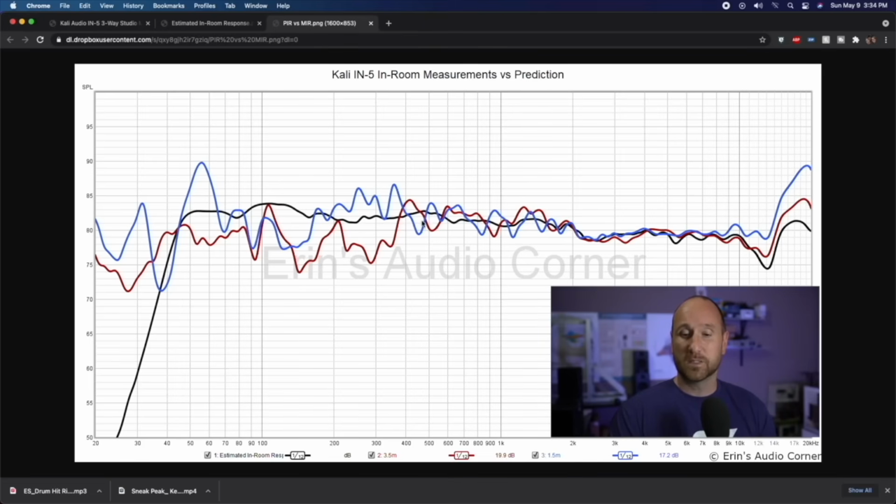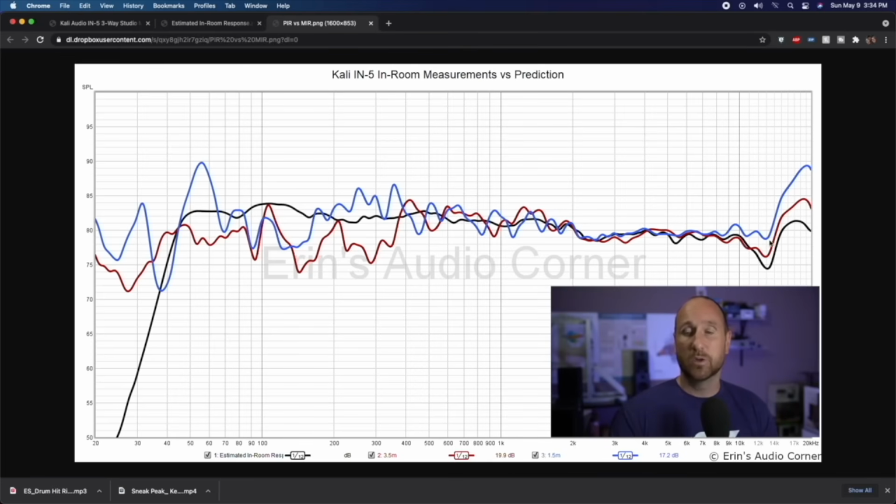Going into the higher frequencies, however, above that 500 hertz point that I mentioned previously, we can see that both of the curves line up really, really well. And the main difference is being above 10 kilohertz, which I've typically noticed. That may just be because I have a more lively room and I don't have any kind of sound absorption in the living room where I measure these speakers for the in-room response.